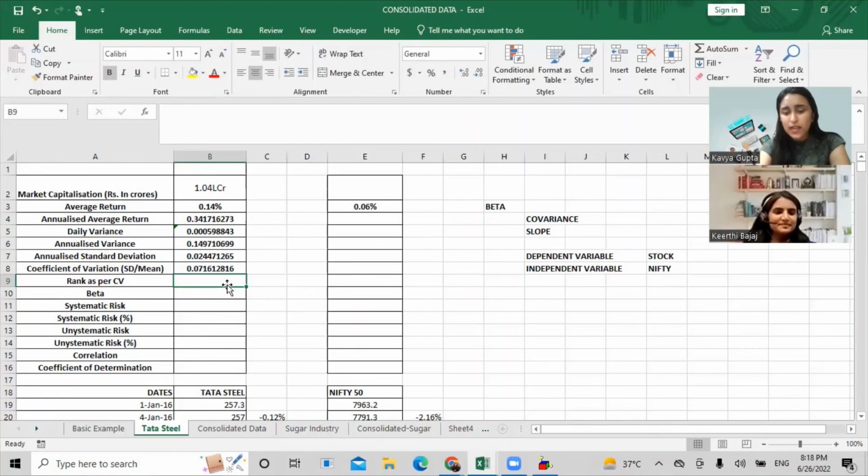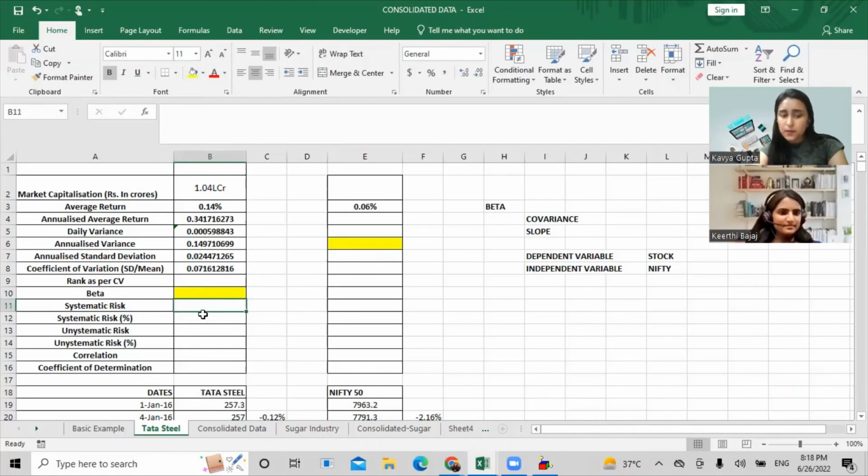ठीक है. So rank निकालनी है अब हमें. Rank का formula अभी देखते हैं. Wait, I think you will be able to calculate everything, right? Beta, systematic risk as a percentage. बस मुझे बताओ आप किसका calculate करोगे. So systematic risk मेरे पास निकल जाएगा beta square into the market variance. So you can take the annualized market variance, ये वाला amount. यहाँ पे जो भी आपका calculate होके आएगा आप वो ले सकते हो, and you can take beta from here, square the beta and multiply it with the annualized variance.